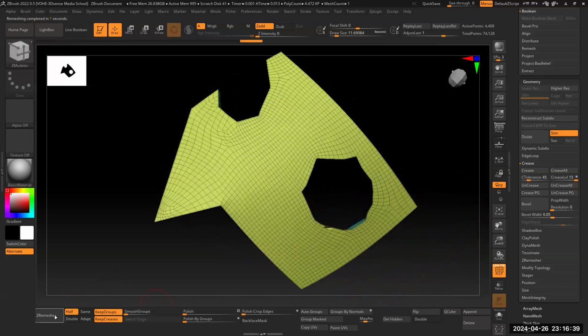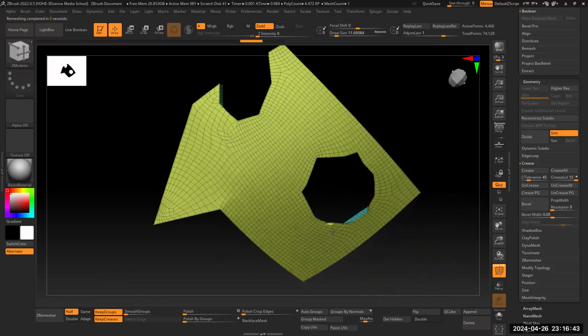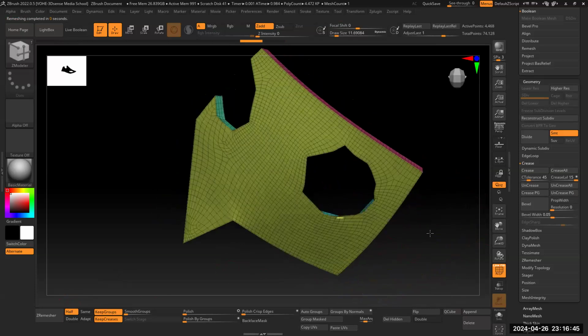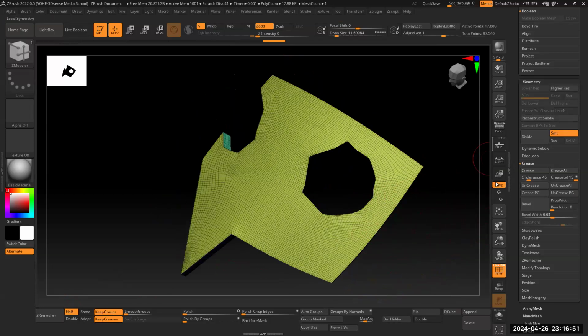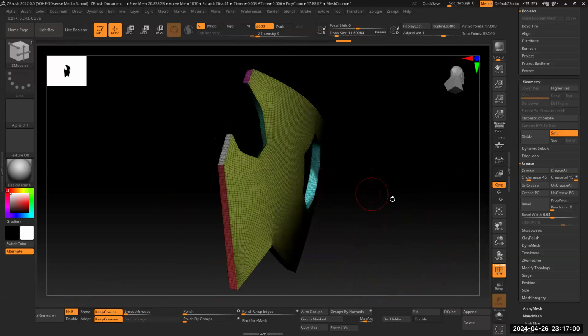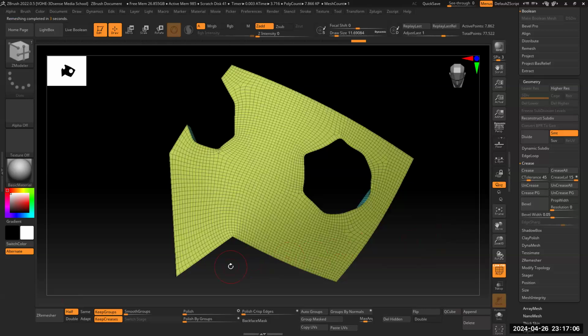So again, what we can do is we can halve it. If you want to clean it up, we can halve it. Of course, sometimes it messes up. If it does mess up, you need to give it more information. Divide, right? Then you can delete lower. So you get a higher resolution mesh. Then you can polish your crisp edges. You can polish by groups to clean it up, to get your very clean type of mesh. Then you can ZRemesh it half again, right? Then you can halve it again.